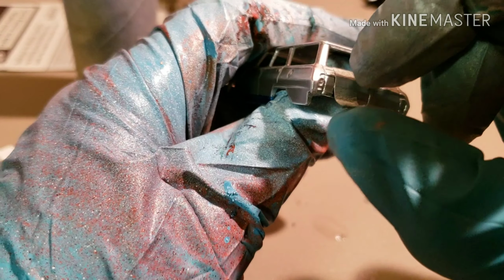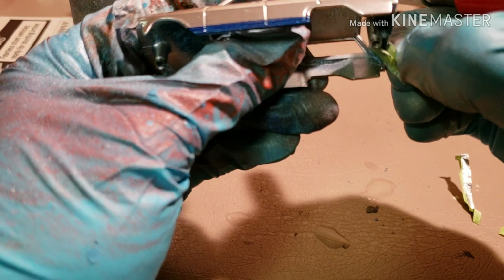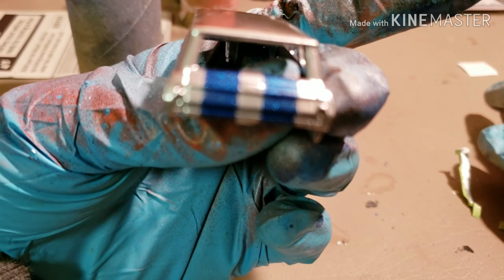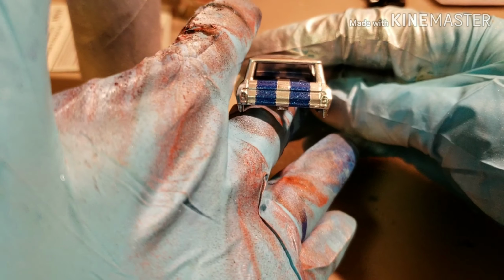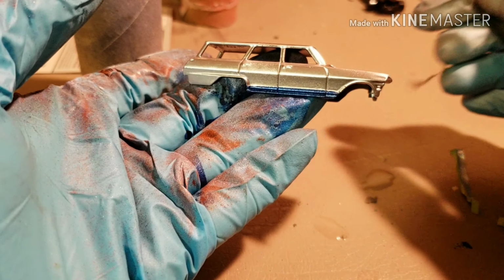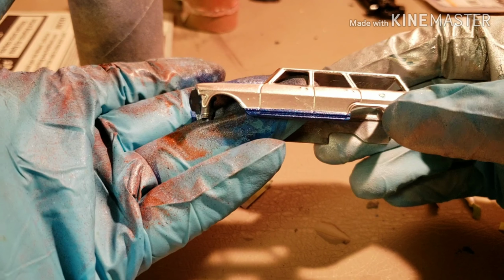And something I learned doing this one is if you're going to tape something off, make sure you leave a tab that's easily accessible so you can pull it off without having to manipulate the car too much. Like this one, I wrapped it around and it was kind of a pain in the butt to get off, and I had to be a little bit rough with it, more so than I wanted to be. And I put a few little scratches into the paint that I didn't want, but it was a good learning experience for me. Leave some tabs that you can easily grab onto.